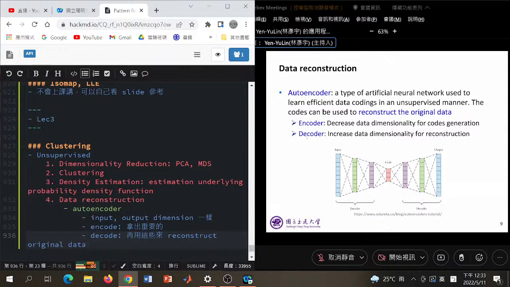And the decoder is here. It is used to convert the code to the data point. If we can carry out this effect, it means that the encoder can extract the important features of the input data point, and the decoder can recover the data point by referring to the compact code here.